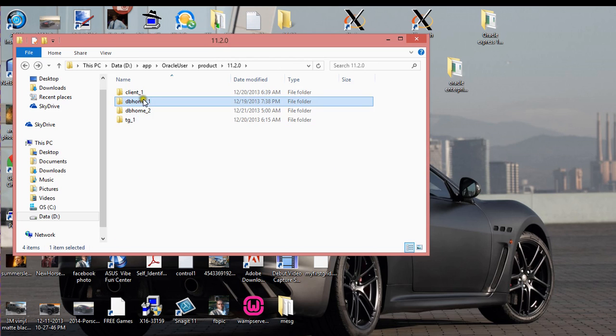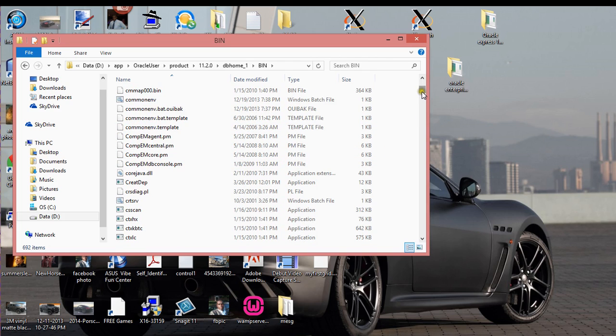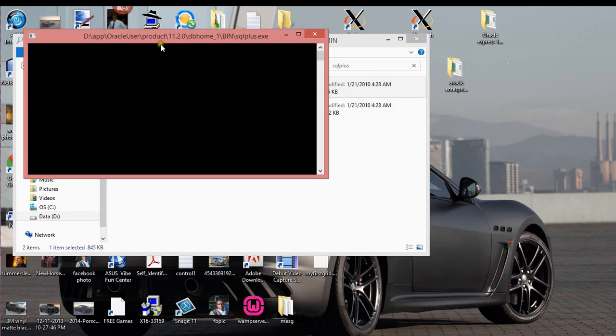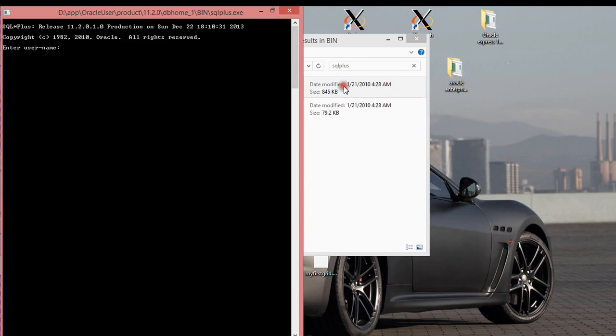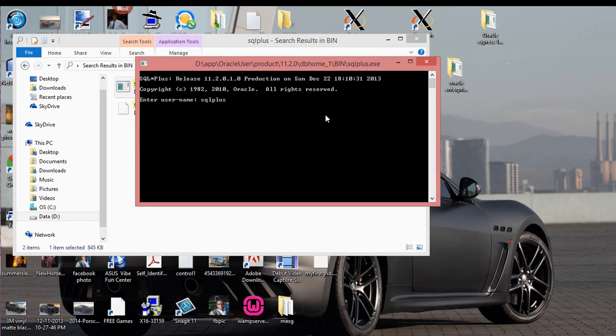You notice that I have two databases installed, DB11 and DB12. Go to bin, and then you should be able to find SQL Plus. There you go, and then you launch it. And there you go. You have yourself a SQL Plus tool.